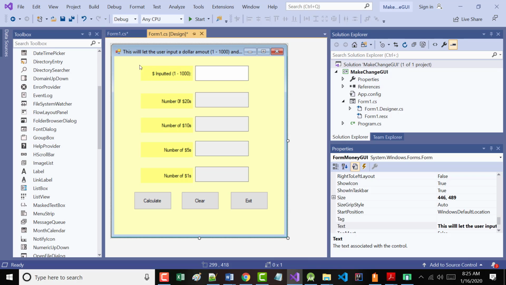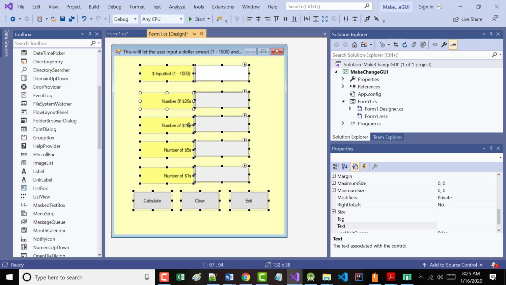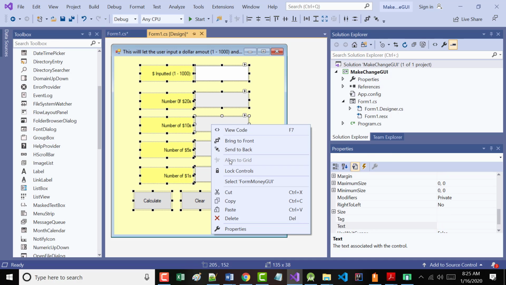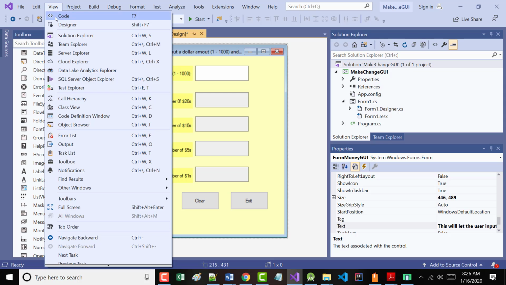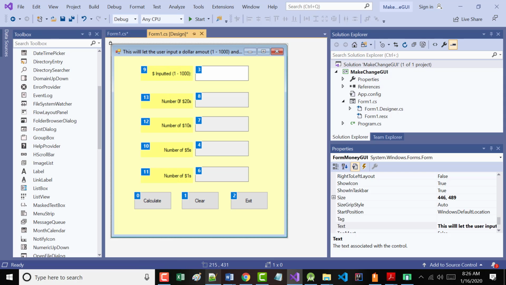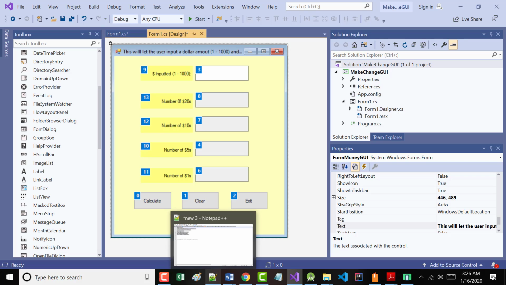All right, so I want to do about 2 or 3 more things. First, I'm going to just click in here and do a Control A, because that highlights everything. Right mouse click and choose Lock Controls. Now my interface has been locked into place. Okay, and that's fine. That's the first thing. Next thing, I want to reset the tab order. Now look at this. I actually did this on purpose. The tab order right now is really screwed up because I put the buttons in first. All right, now I can remove this.